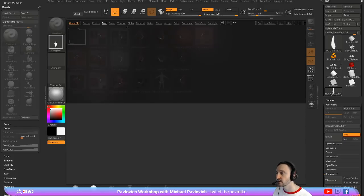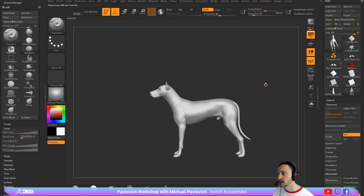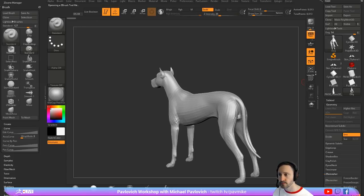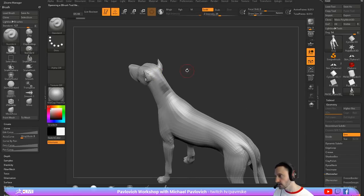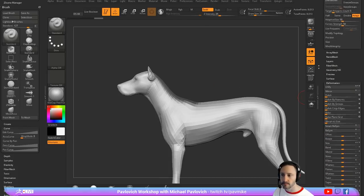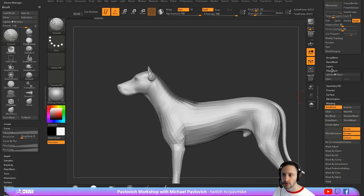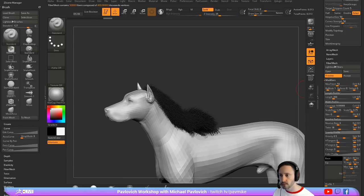And because it is dog day on ZBrush, we're going to hold down Control, go into X symmetry, and we're just going to mask the back of his head here. We're going to go down here to FiberMesh. Go to Modifiers, we're going to preview some FiberMesh here. We're going to crank that Max Fibers down. We're going to crank that length up.